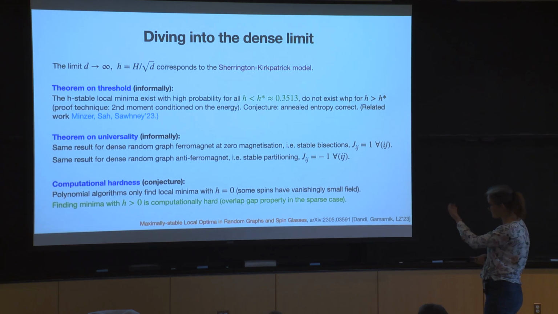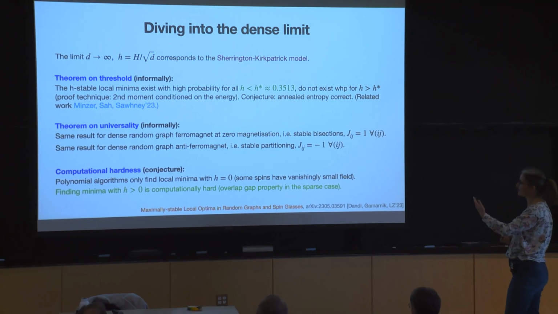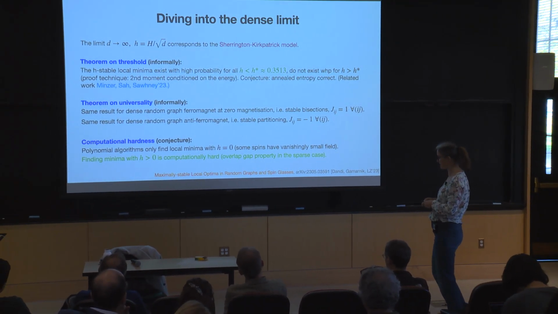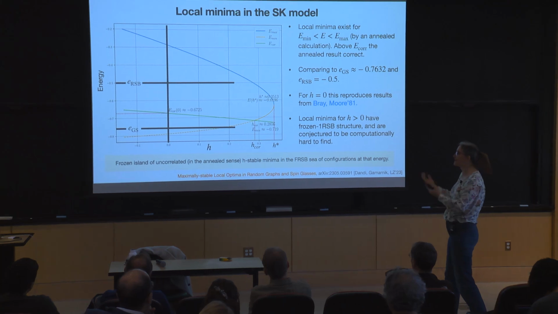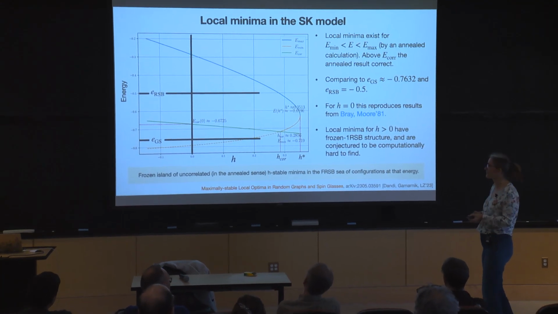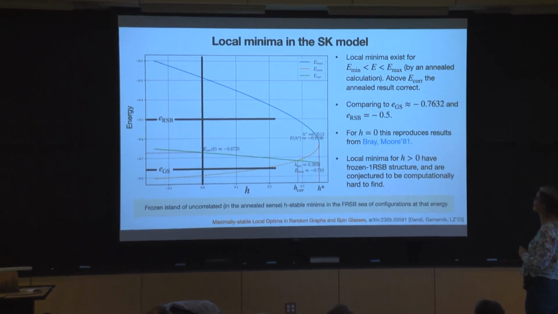So there is this so far conjecture that for positive threshold H, it's computationally hard to find these gapped stable states. It will stay a conjecture, but it will be a theorem under some assumption on the class of algorithms for which it is true, if I understand, pretty soon.